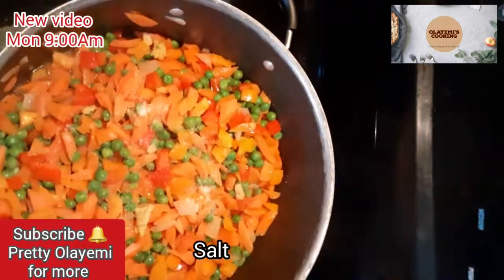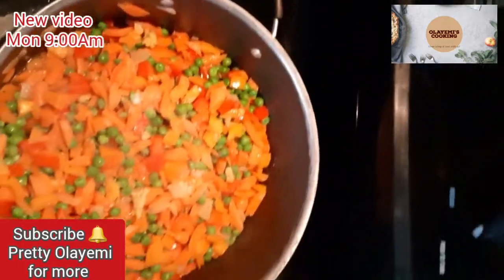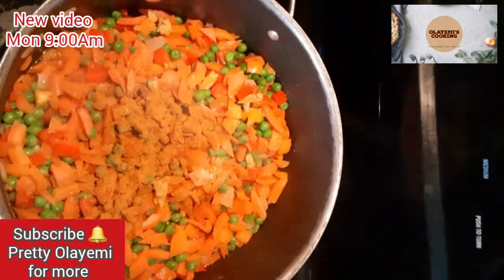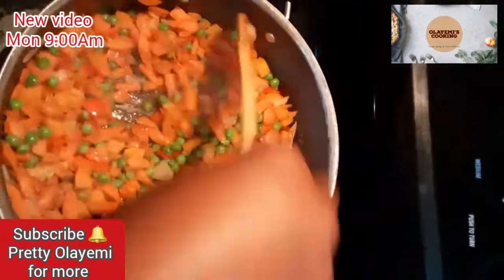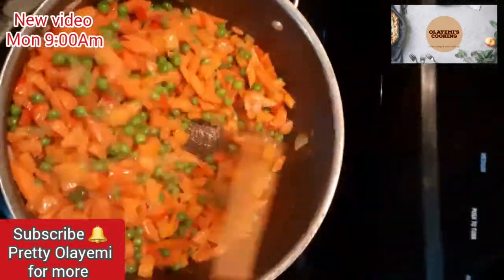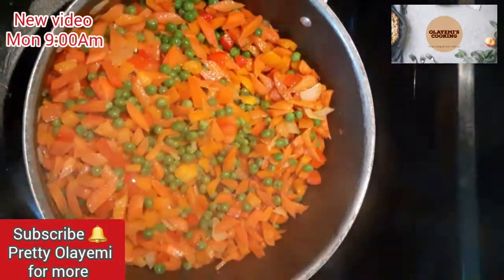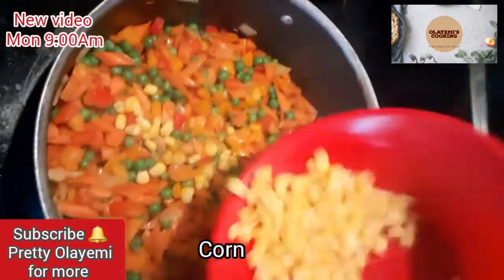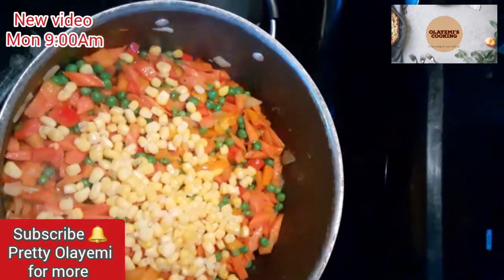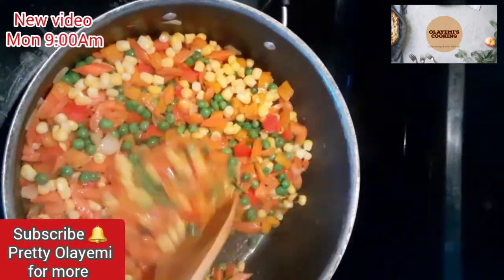Add some pinch of salt. I already have some seasoning. I'm going to add curry powder just to give it another unique smell. You know, this is optional. You can decide not to add curry powder into your vegetable. It's fine, but I like adding curry powder even sometimes. Thyme leaf. Now I'm going to add our carrot into it. For those of you that have tried Nigerian fried rice, you know what I mean, right?